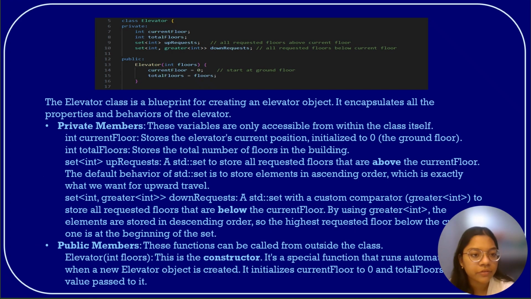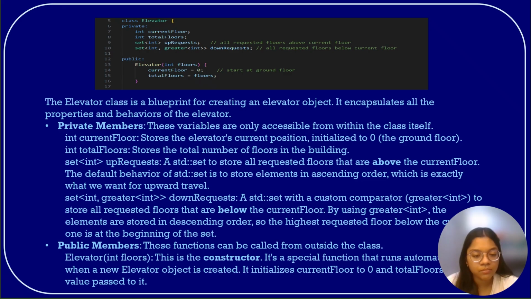In these private members, these are the variables which are only accessible in the class itself. We can't access them directly from the main function in the code. If we want to access them from the main function, we have to define an object which will then call these private member variables in the main function. We can't directly call them in the main function.